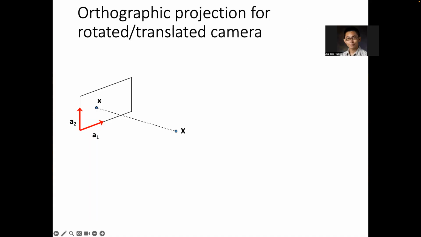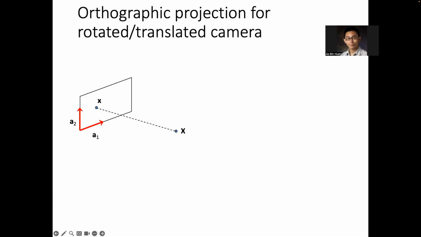Okay, so here's how it does. Imagine that you have a camera, and now you are not describing the camera in terms of the object center and then drawing the lines. Here you only have this A1, A2 that specifies the orientation. If you have two vectors, that will specify the orientation of the camera, right? So you have a kind of coordinate frame here. That's called A1, A2.